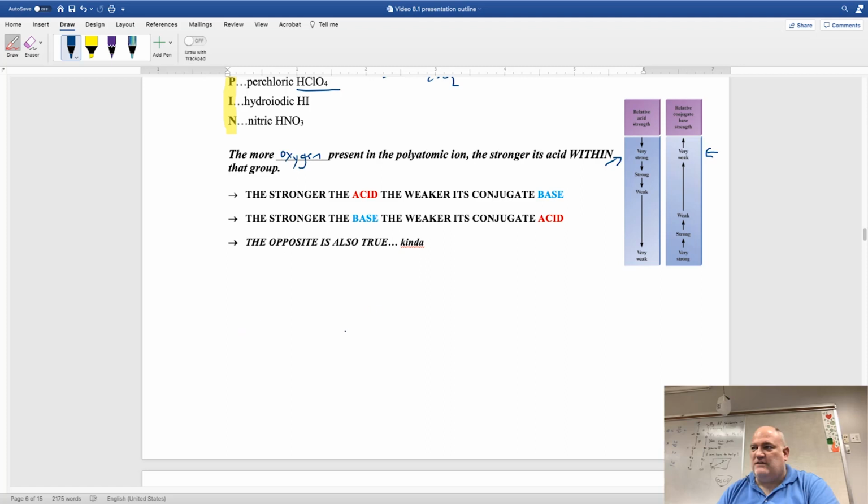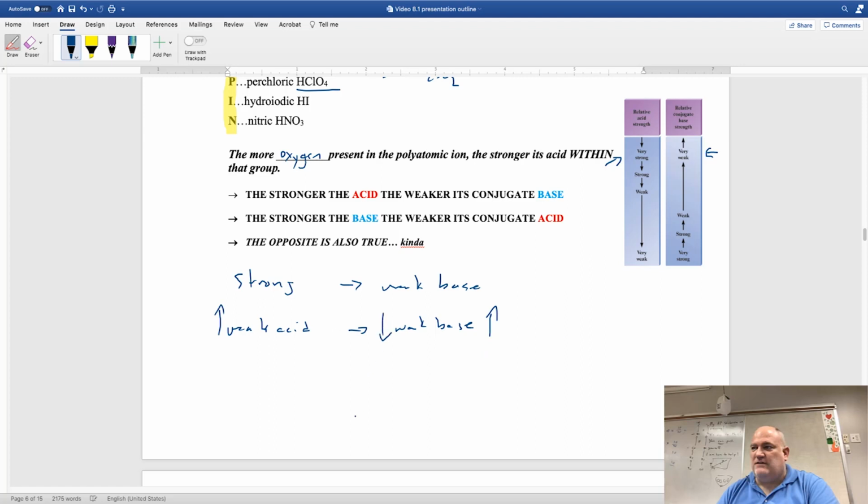If you have a weak base, you cannot say that you have a strong acid, because remember, there's only 6 strong acids. So this is kind of weird to say, but if we have a strong acid, the conjugate is a weak base. If I have a weak acid, the conjugate is also a weak base. But the weaker my acid, the stronger my weak base. The stronger my weak acid, the weaker my weak base.